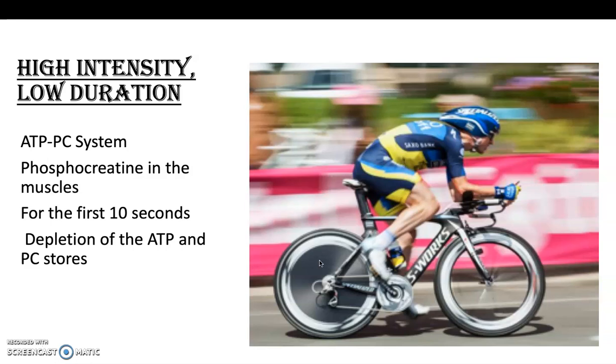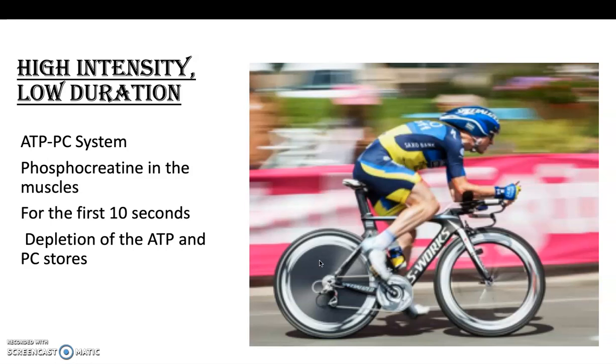These sports would be using their fast glycolytic fibres because the muscles would be required to generate large amounts of force in order to allow the body to produce the force. So the motor units are larger and there are more within the muscles, and they would be recruited in order to produce this force.